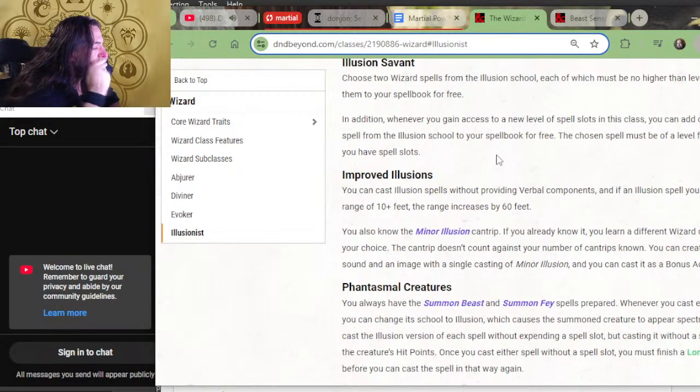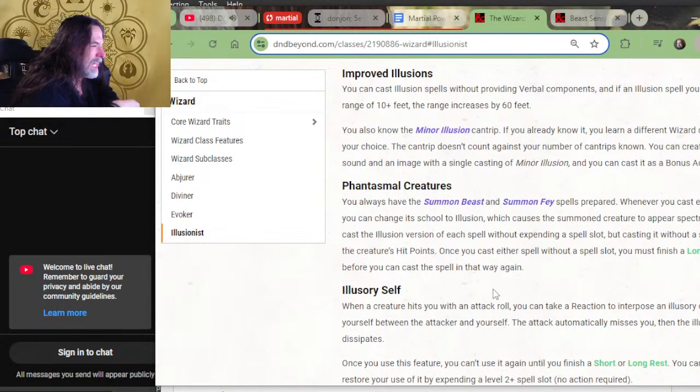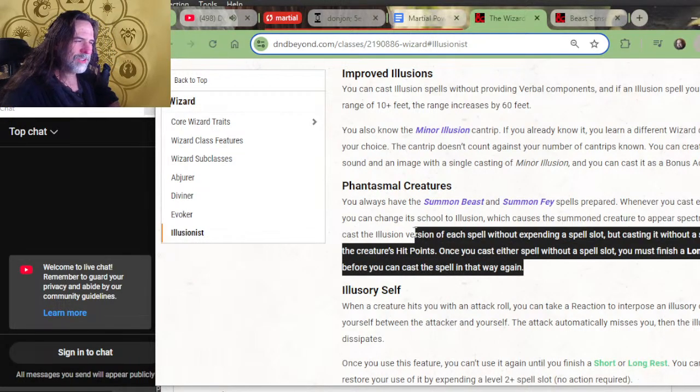Improved illusions. You also know the Master Illusion cantrip. If you already know it, you learn a different wizard cantrip of your choice. The cantrip doesn't count towards the number of cantrips known. You can create both summons and so on. No one cares. Phantasmal creatures: you always have the Summon Beast and Summon Fae spells prepared. Whenever you cast either spell, you can change its school to illusion, which causes the summoned creatures to appear spectral. You can cast the illusion version of each spell without expending a spell slot, but casting it without a slot halves the creature's hit points. Oh, I really like that. That's very, very clever.